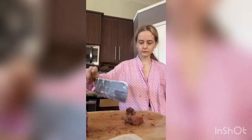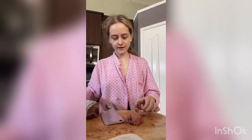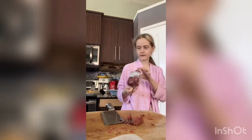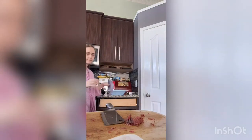liver, and we just, oh, by the way, that was my dad. He's dusty because he worked on the bathroom. So he's dusty like that. And so we just put it in like that and put that either back in the freezer and stuff like that. Then we grab another baggie, put that in.